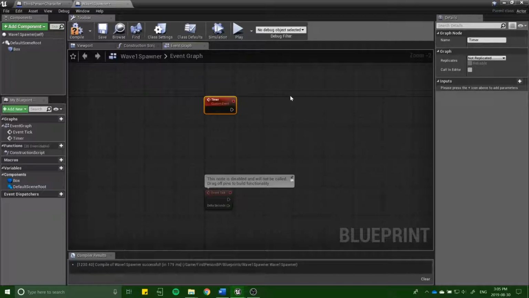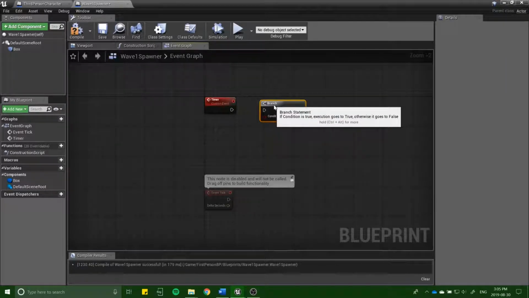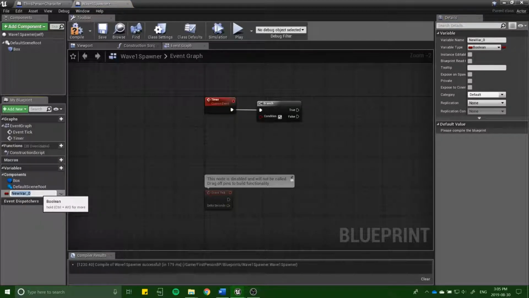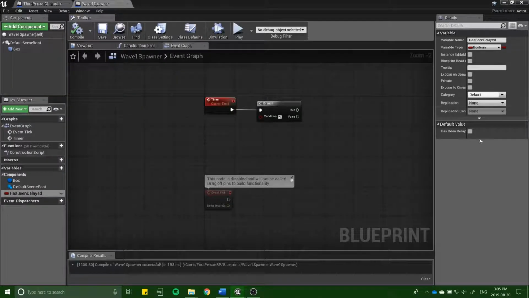So from the timer, we'll grab a branch, B and left click, connect those two, and we're going to create a new variable. Call it has been delayed. Compile, save, leave that as false.